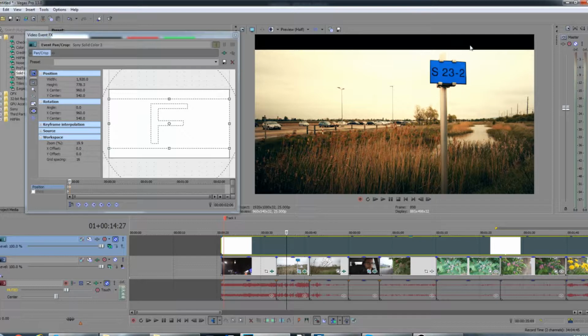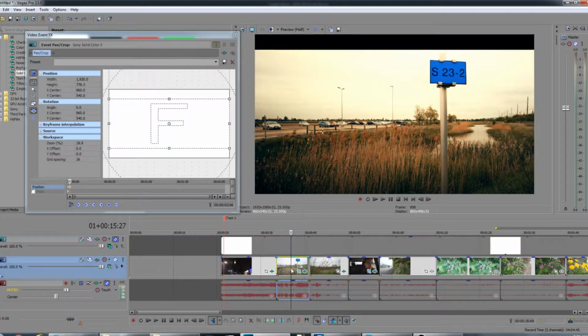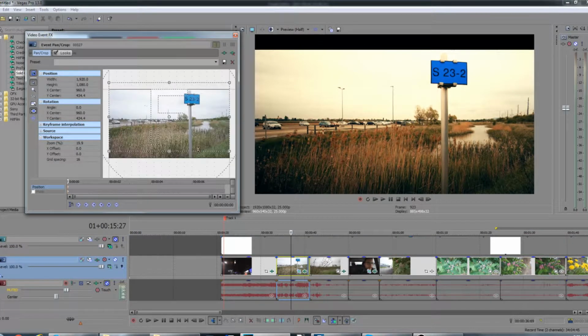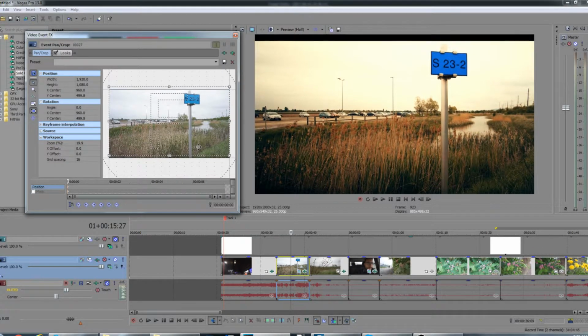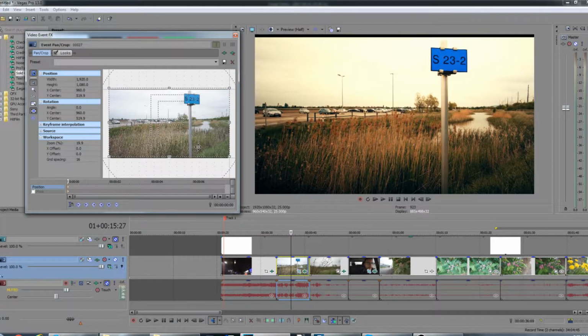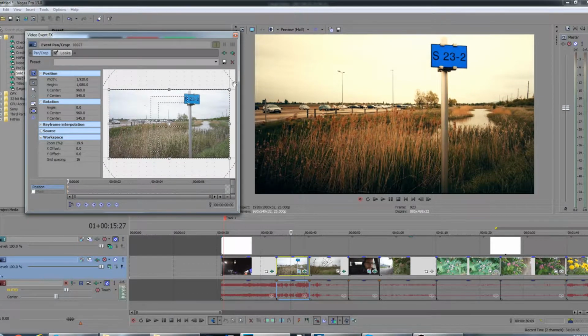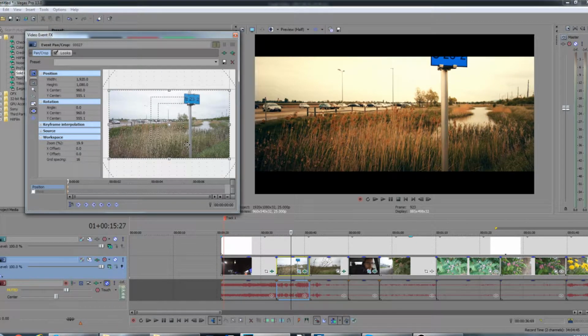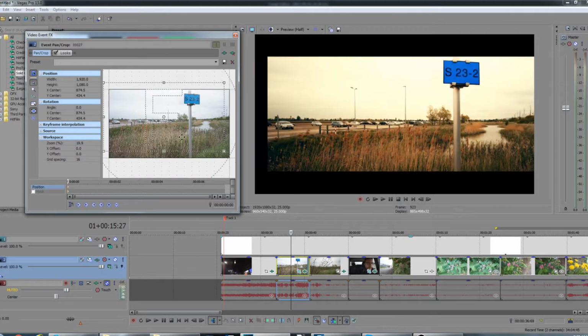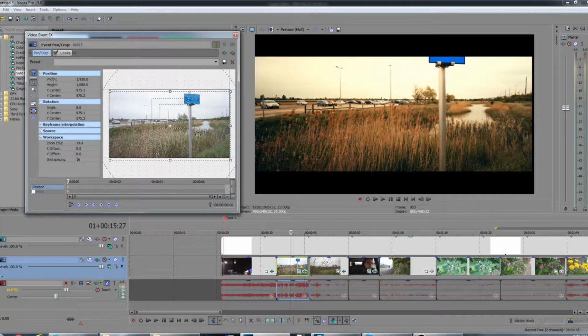Now, if you remember before, you saw that there's a black line up here. Well, there's a real simple reason why the black line is up there, because I moved this within itself. This is the great thing about editing programs, you can move the scene up and down. I want this scene to focus on this sign right here. The problem is, whenever you apply the black bars, it covers that sign. So here you can use the arrow keys up and down, because if you do it with your mouse, it's not really correct, and you get these black bars on the side here, and you don't want that.